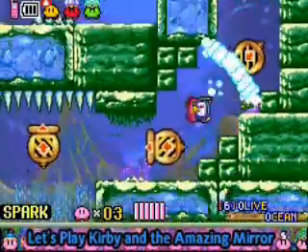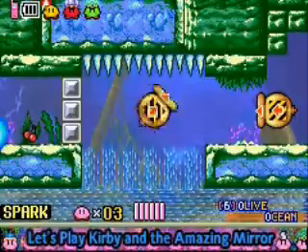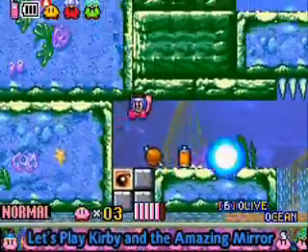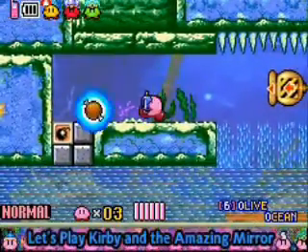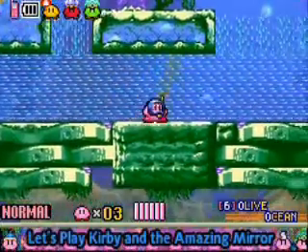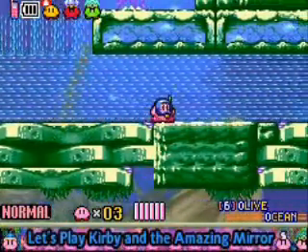Well, this is kind of nice. This area is almost like an undersea cave, I guess. Ah! That cannon shot me right into the spikes, stupid cannon. And apparently being shot out of a cannon can destroy those gray blocks. Okay. And I can't go to the left. Oh well. Let's see where this goes.